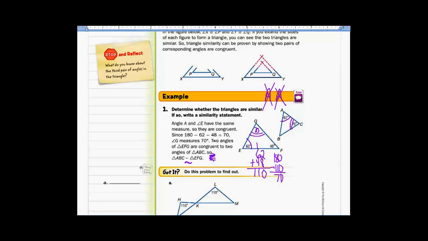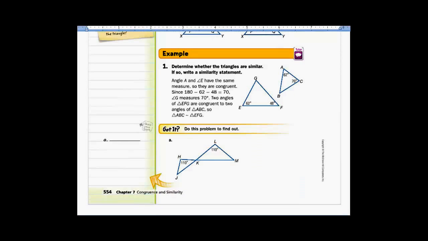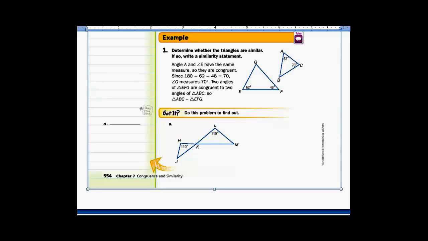Okay. Now, with this one down here, usually I have you pause it and try it, but I do just want to go through it quickly with you. Because obviously one of them you should pick up on right away. This angle and this angle, both 110 degrees. So it has one of the angles it needs. Now it just needs another one. But the problem is that you don't know anything about these. You don't know a measurement on any of them. So the only thing that you really can do now, since you don't know a number, is to look for relationships. First of all, are there any parallel lines?